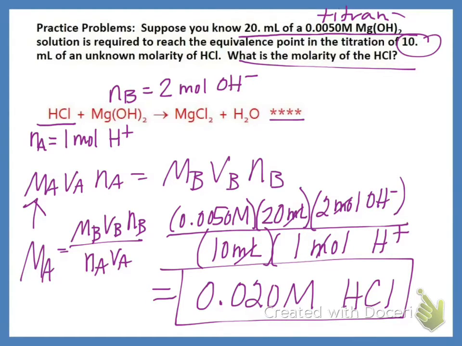You'll do 2 trials. If your volumes that you titrated are roughly fairly close to each other, you can be done. But if you get way off, like let's say one time you use 5 mils and the next time you use 7 mils, that's way off. You would need to do a third trial to see which one is closer and then throw out that outlier. Okay? Any questions on that?